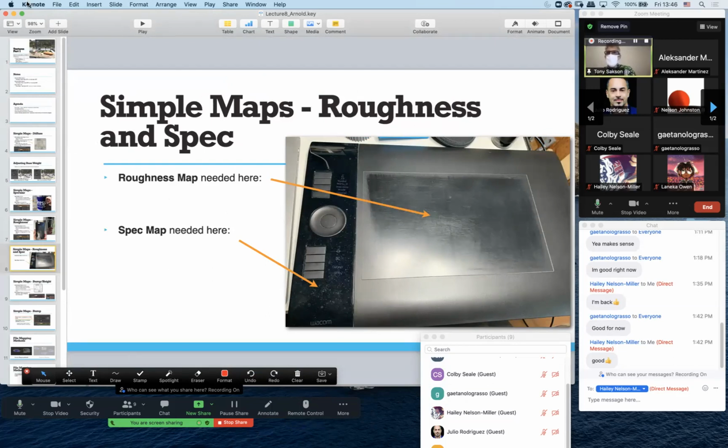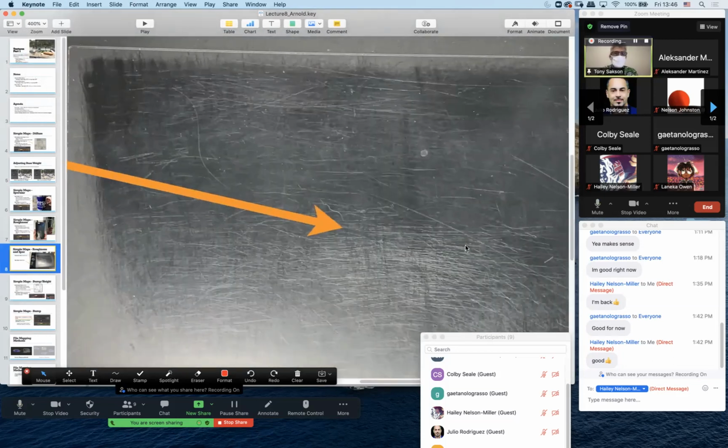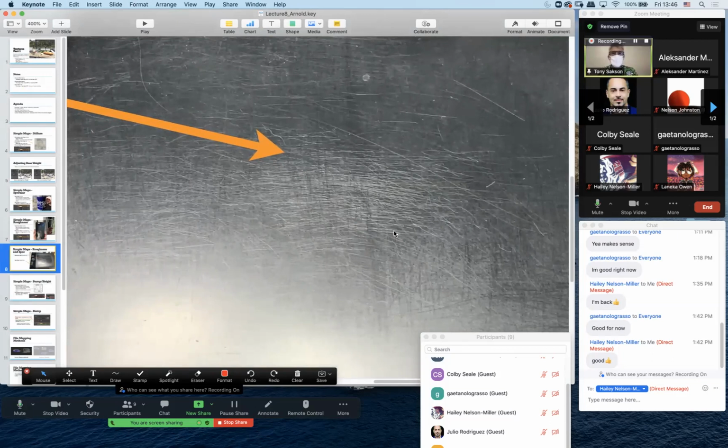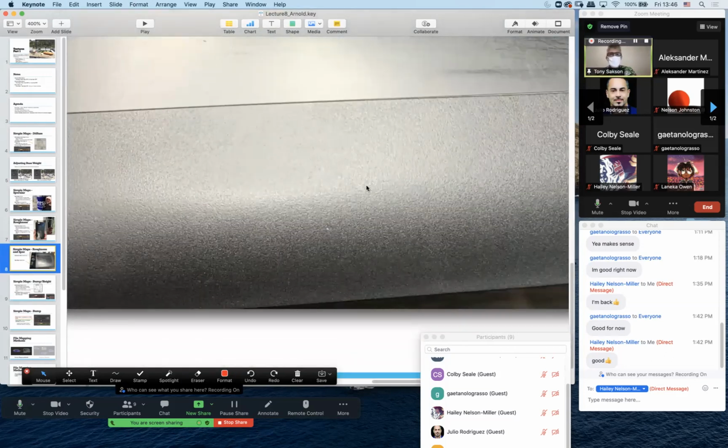If we were doing a close-up here, in this area, I can see those little indentations. Those little indentations would require me to use a bump map. Now, if you're doing this in real time, it would be a normal map. You'd have some kind of height information because those scratches look like they go down. For this area here, this could also be a bump map as well.